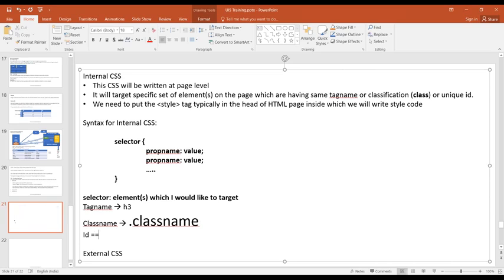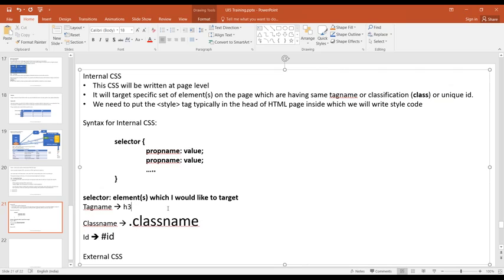What is the selector for ID? It's hashtag. Okay, so hashtag ID of the element. That's what you've got to put. Hashtag ID indicates that I would like to apply style on the element which has the ID that you will give, and hashtag indicates that whatever I'm mentioning here is an ID, not a tag name, not a class name. I hope it made it clear. Let's go into the system and see how this can be achieved.